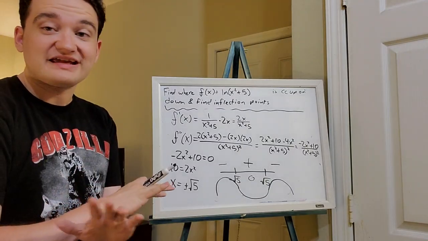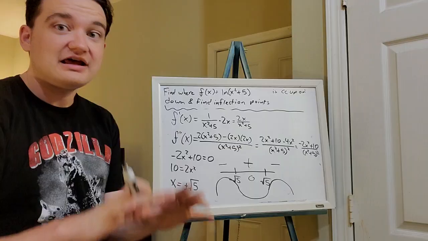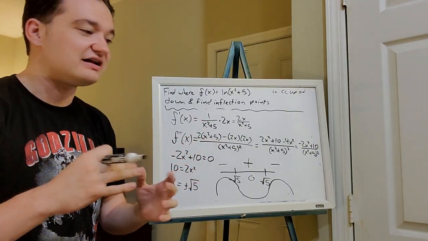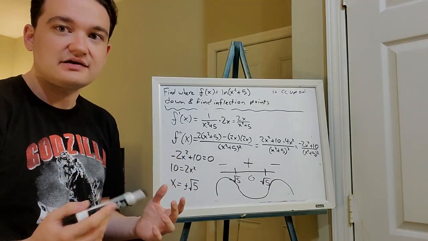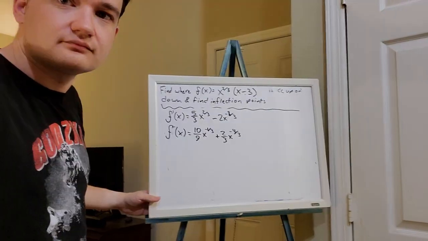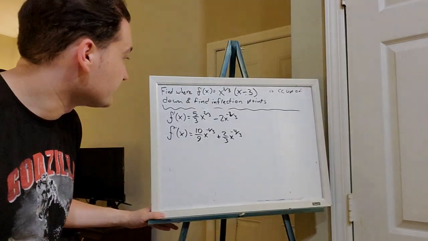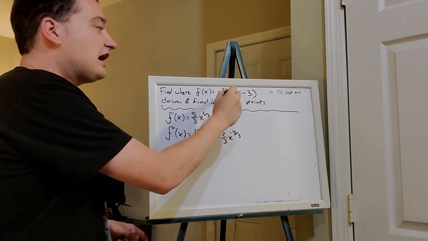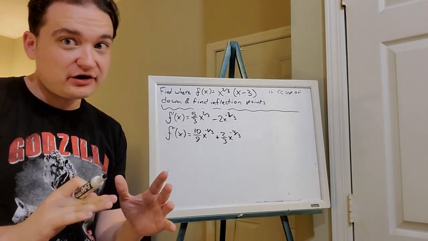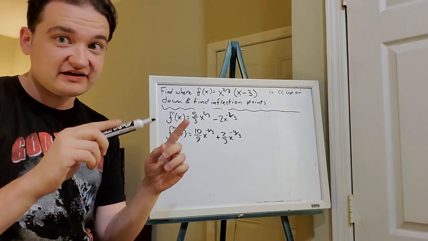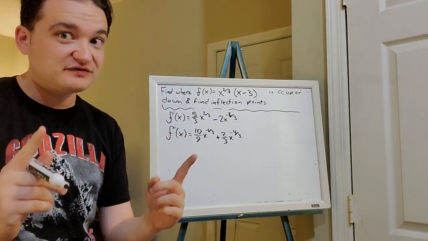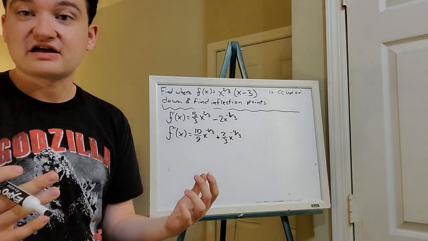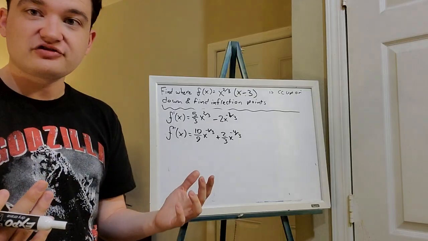Again, I recommend graphing any of the things you're practicing with, because that can really help build an intuition about where a concavity is changing and if you're calculating it correctly or not. Another example. Blimey, this one looks familiar. F of x equals x to the 2/3 times x minus 3. This was the weird one from earlier, remember, where it's increasing, decreasing, increasing, but the derivative doesn't exist at 0. Now we want to know, where's it concave up? Where's it concave down? What are the inflection points?